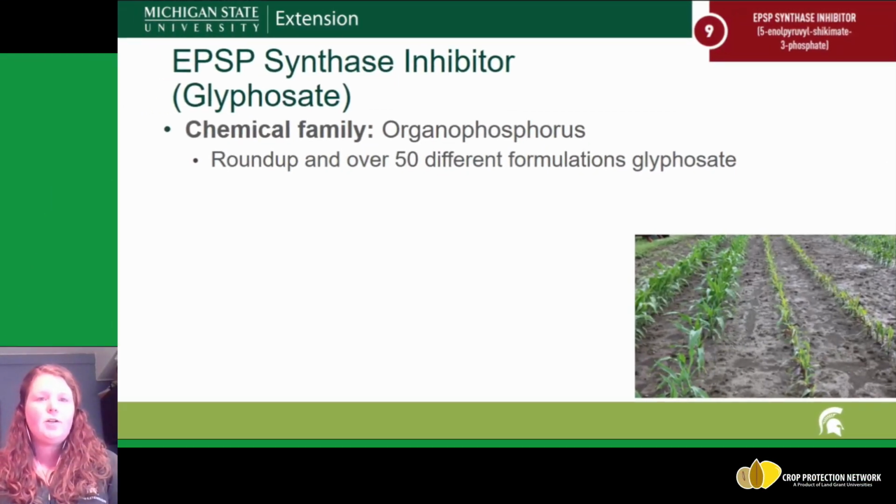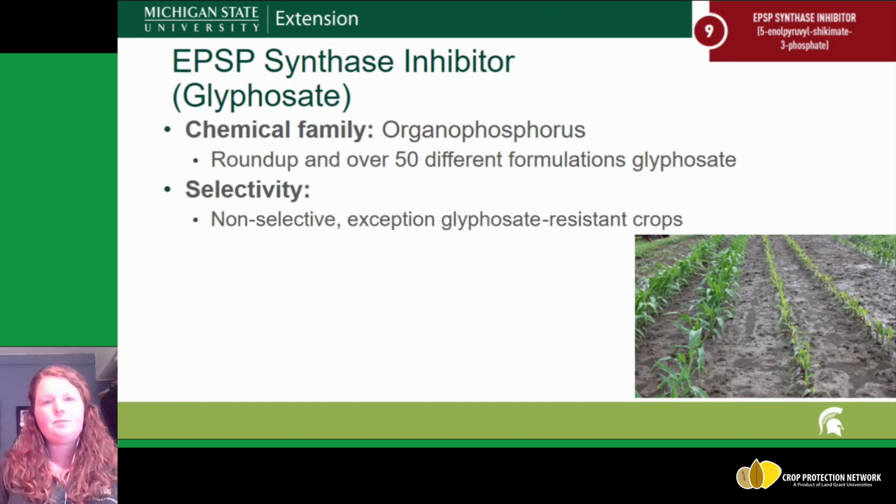The second site of action that is in this same mode of action is group 9, which is EPSP synthase inhibitor, and the only member is glyphosate. Glyphosate is an active ingredient that's in the trade name Roundup, which you might be familiar with. Roundup is a widely used herbicide across the world, and it has many different formulations. So I haven't listed those all here. There are many different trade names for glyphosate, but the most common is Roundup.